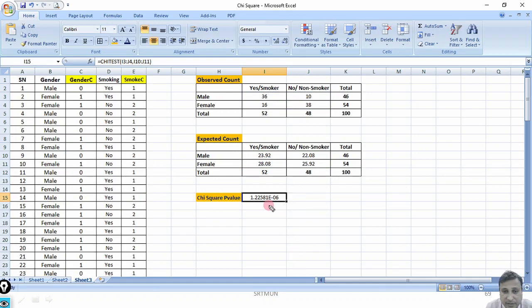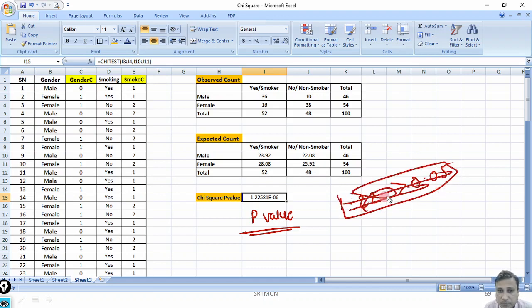So here is the p value. Now if you observe, what is the p value? Someone can say, sir, the p value is 1.22 and this is greater than 0.05, so we cannot reject the null. But this is not the case. This is a wrong interpretation.